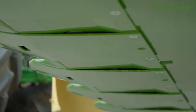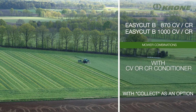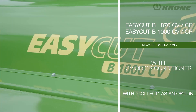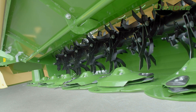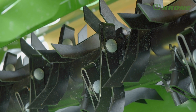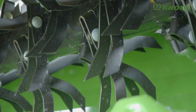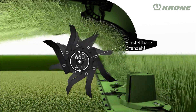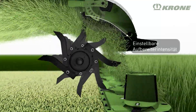To cut wilting times and make the most of even the narrowest harvest windows, we recommend using a mower with conditioner. Krone has two conditioner mowers: the EasyCut B870CV and the EasyCut B1000CV. Each mower can have a V-steel tine conditioner or roller conditioner. CV is short for the V-style tine conditioner — this is the biggest machine on the market. The vertical and pivoting tines give particularly intensive conditioning; they pivot freely to avoid obstacles. The conditioning intensity is changed easily by altering the rotor speed or the gap between the baffle plate and the rotor.